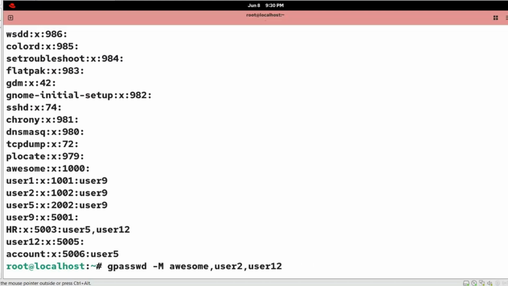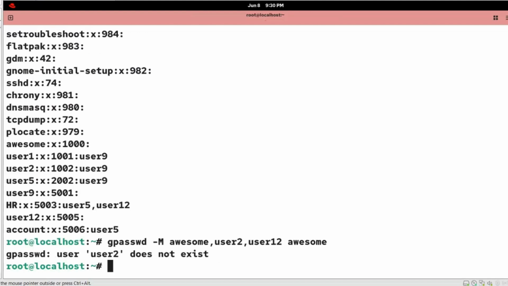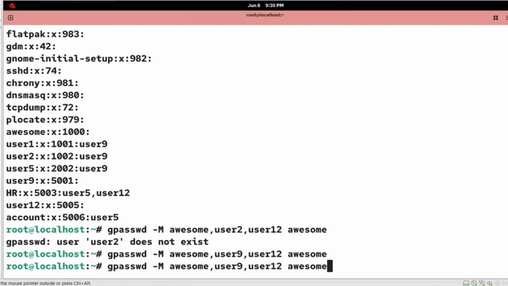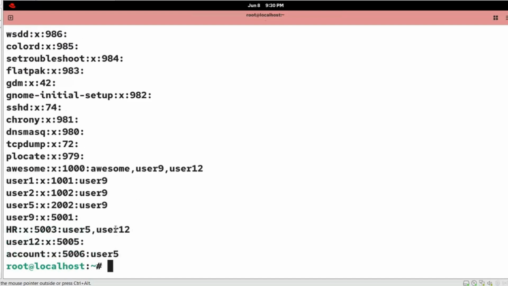Let me use the awesome group. User2 does not exist. Okay, no issue. So user9 and the other user, that's fine. Now if I check, I have given awesome at the end, so that's why in awesome, that's added. So this is how we can use gpasswd also.